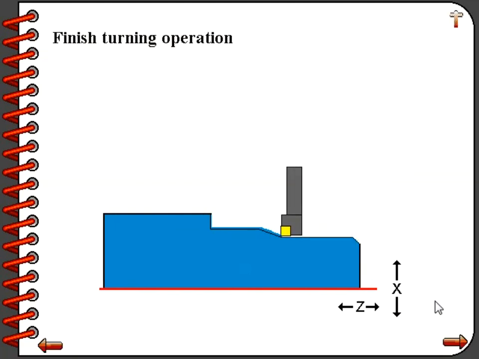A finish turning operation is one that removes a small amount of material from the outside diameter of the workpiece. Typically, we would only be removing 40 to 60 thousandths per side on the workpiece. Because it is a finish turning operation, the feed rate would be kept relatively slow so that our finish would be very nice. Notice also that even though this is a combination movement of x and z-axis motions, it is primarily performed along the z-axis.